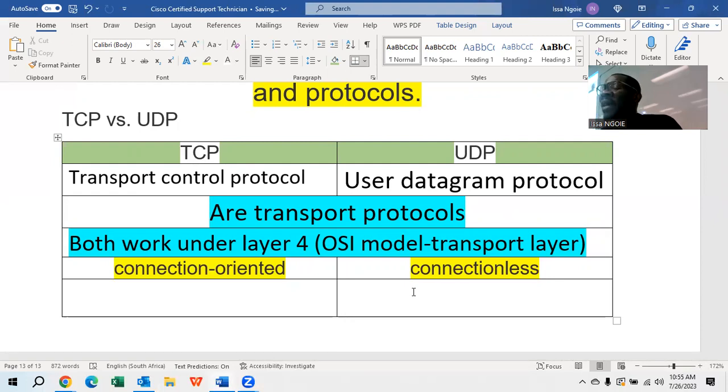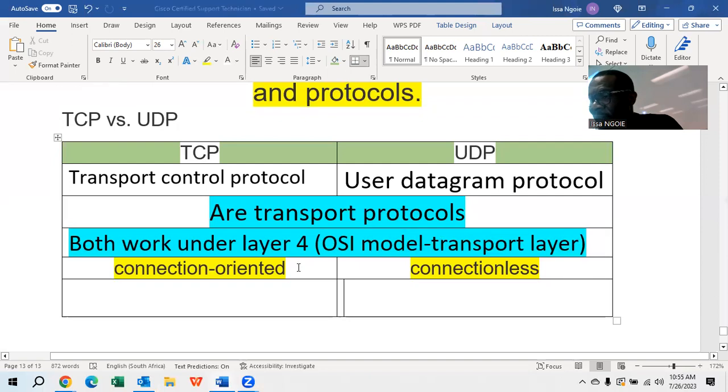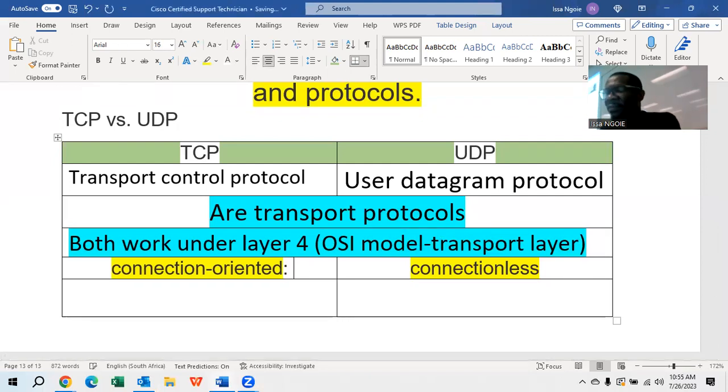What does it mean by connection oriented, right? I will explain what it means by connection oriented. It means that we need to be connected before starting the communications, right?